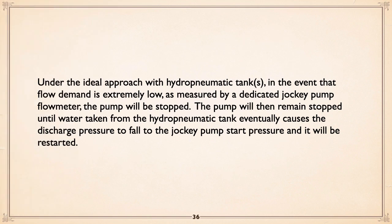The ideal approach with hydropneumatic tanks is basically you run the jockey pump as a cycling unit. In other words, when flow demand is very low, measured by a jockey pump flow meter, and yes, a little mag would do that very nicely, the pump will be stopped. Then it'll remain stopped until water taken from the hydropneumatic tank or tanks eventually causes the discharge pressure to fall, the jockey pump starts up again, and away you go.